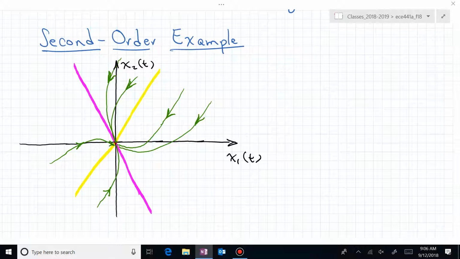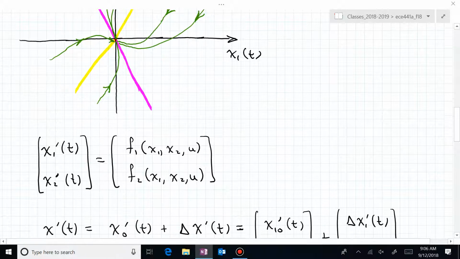And we want to know, if we do linearize a system about the origin in this case, is the linear system naturally going to be stable, unstable? If it's unstable, that's the reason why we might want to control it. That's why we're taking this class, is to learn how to stabilize unstable systems, how to make a system more robust to uncertainties, how to make it track certain trajectories that we might want it to follow.